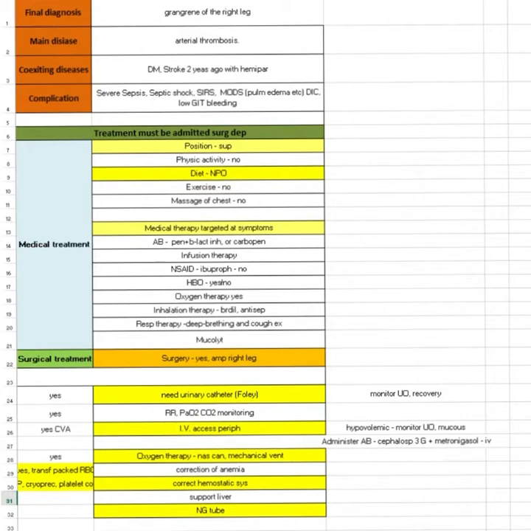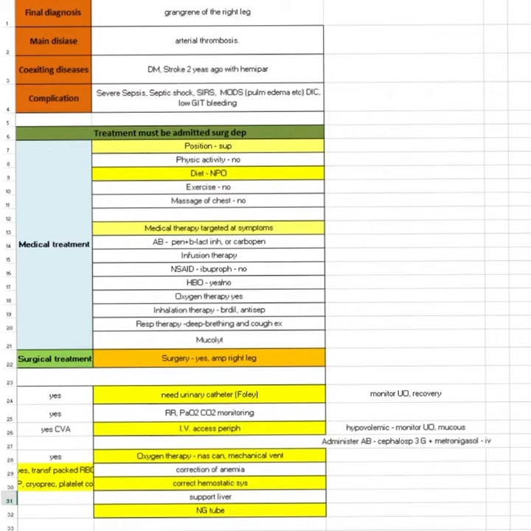This will be done through a nasal catheter. Inhalation therapy such as antiseptics and bronchodilators are used. Mucolytics are also considered. Surgery in this case would be amputation. A Foley catheter is needed to check the urine output. Without knowing the urine output, it's hard to control or monitor infusion therapy. Carbon dioxide and oxygen monitoring need to be done, as carbon dioxide will be higher in this case compared to oxygen as a rule. Central venous access is used to ensure fluid infusion will be faster and in a larger volume. It can also be monitored properly.